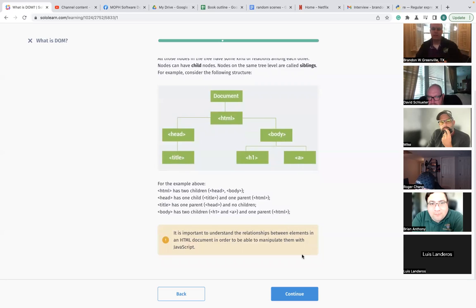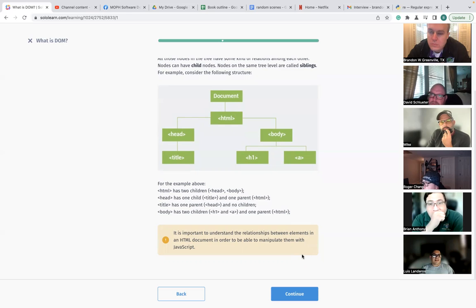All right, take a second and answer the next question. Maybe it would have made more sense to start with SoloLearn teaching us this bit first. At what part? You mean like when we were doing HTML or when we started JavaScript?